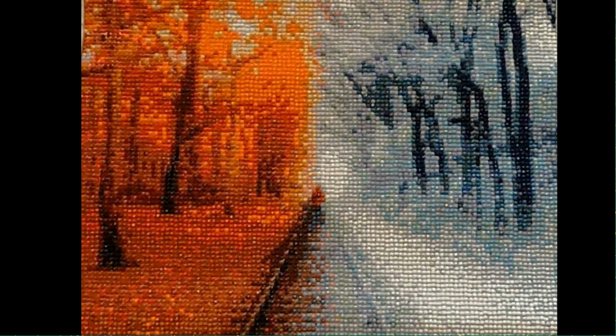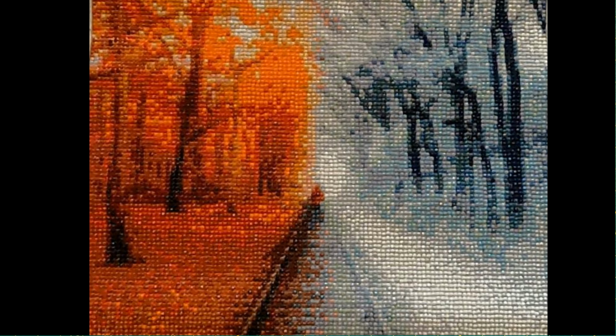That's how it works for me in my crafting. Your mileage may vary. There was nothing wrong with the pattern or the diamonds. The picture renders well and shows the theme of fall and winter in a creative way. If this fits your decor and personality, then it is a great kit.